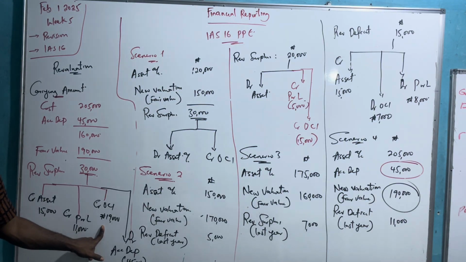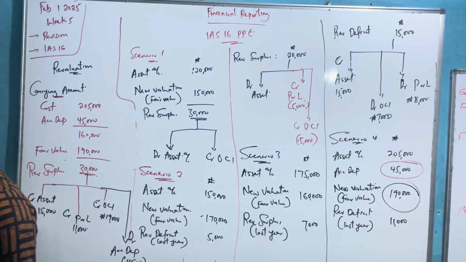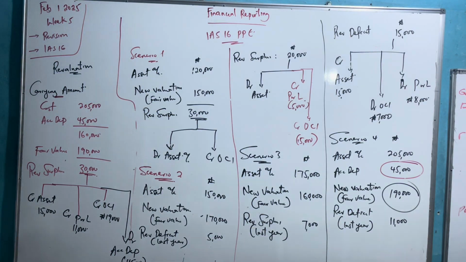When that is settled, the balancing figure, I can promise you, will always be equal to this accumulated depreciation. I can promise you that. What will make this thing balance? It will be the accumulated depreciation. So the accumulated depreciation cancellation is not the problem, because that is what will make it equal.